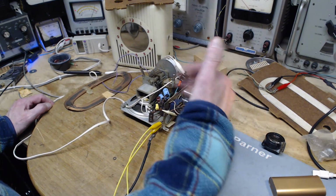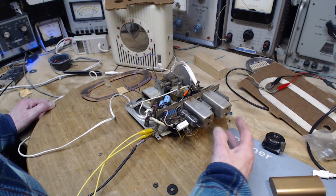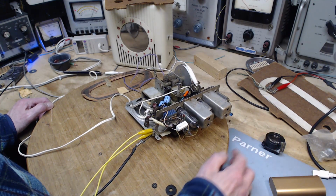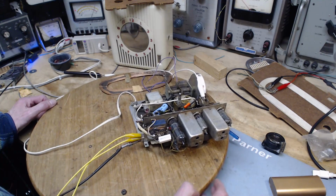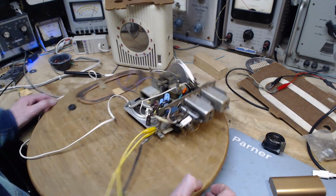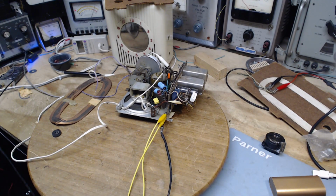And during the last few things I didn't notice any oscillation at all in the radio. Now, some of these radios will oscillate when you tune the IFs right up. And the solution to that, and I've read this in a book, is to just detune these a little bit and you can get rid of the oscillation. Don't know if that's really where we're heading with this, but I think at this point the IF is probably not tuned as sharply as it could be. So we're going to start with alignment this morning. I'm just going to attempt to do the alignment, follow the instructions, and see what pops out at me this time.